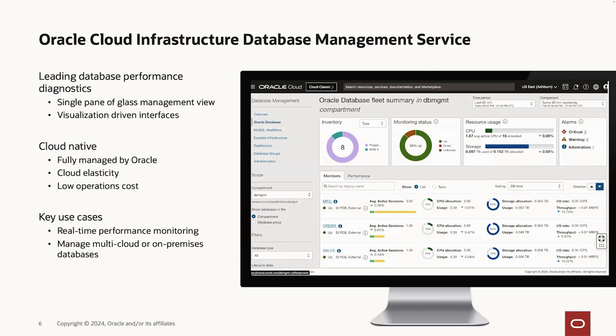And so for the database management itself, we've really taken what's available within the Oracle database kernel itself, where we have backend instrumentation and tools that are already available. But we've built upon those to provide rich visualizations within an interface that will allow you to spot any issues within your database fleet very quickly. You can see configuration data and your monitoring status for all of your resources in a single location, and then you can quickly find any alarms that might be occurring within your databases. This is integration into the OCI monitoring service. So if you do have any issues, you can quickly drill down, see what specifically is happening within your database, and go from there for monitoring your fleet.